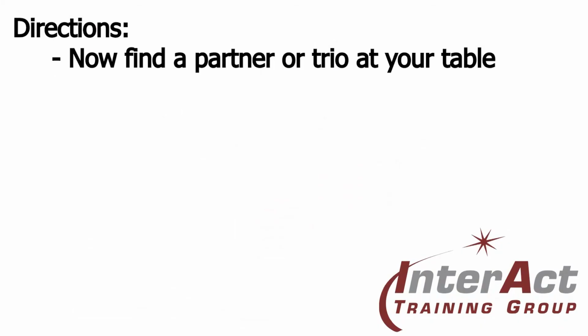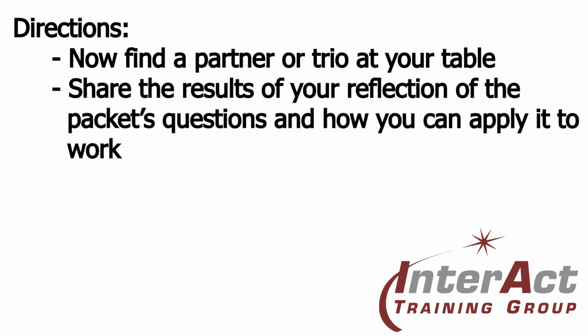So as you're finishing up on those reflection questions, the next thing I want you to do is to just pick a partner at your table, or if there's an odd number, we might have to have one trio. But what I want you to do is to share with your partner or in your trio the answers to those last 2 questions. What are some of your strengths and how can you apply them to your work? And what are some limitations that could get in the way of your effectiveness in your job? So pick a partner, or if you need to, work in a trio and share a little bit about question 3 and 4 with your partner or in your trio.